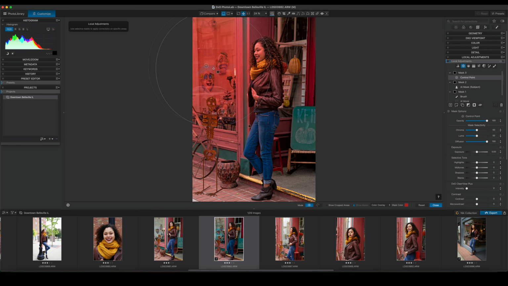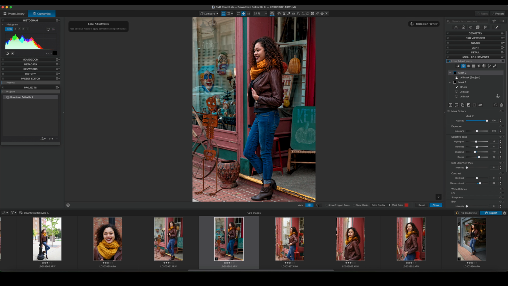They've added a diffusion slider here within the U Point. So you'll see now that I have a diffusion slider where I can diffuse it a whole lot better if I want to use a U Point control. So that works out really well. So I'm going to go ahead and delete that. I don't need that. The rest of these masks can actually stay. So we've done all of the local adjustments.